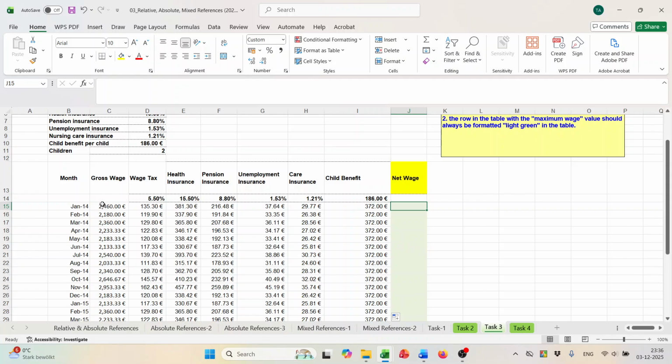If I double click on the small box, yeah, it is always the same. So for calculating the net wage, we have to deduct all these costs from the gross wage. So how can we do that?